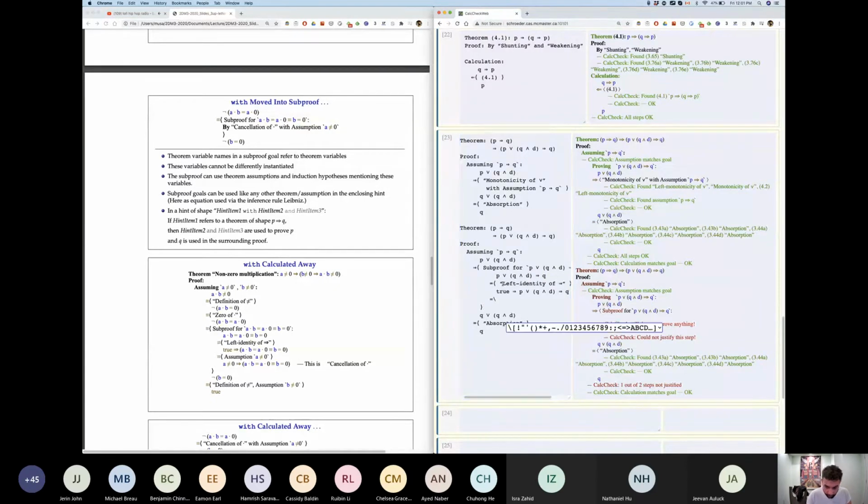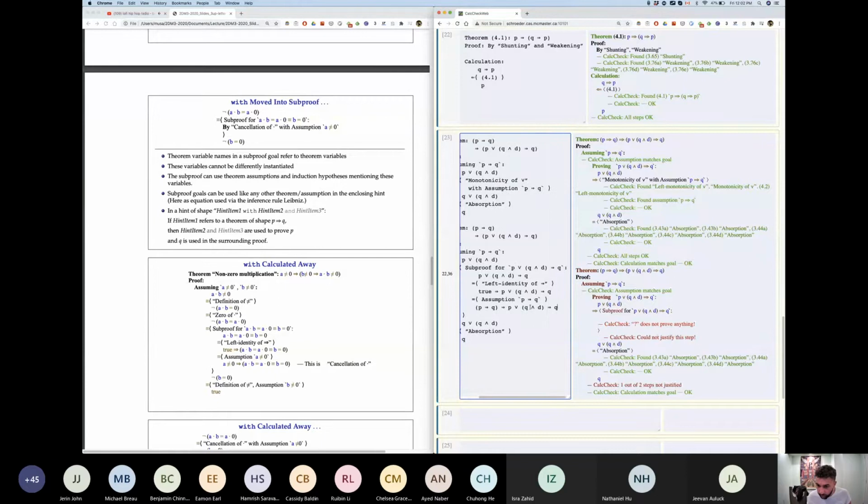Then what I'll do is I'll say, all right, now I have an assumption. My assumption is that P implies Q. So I can replace true with this assumption of mine. So this is now P implies Q. And what I wanted was Q or Q and D. Sorry about that, I forgot this extra part.